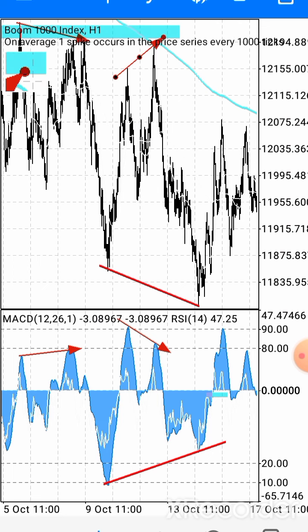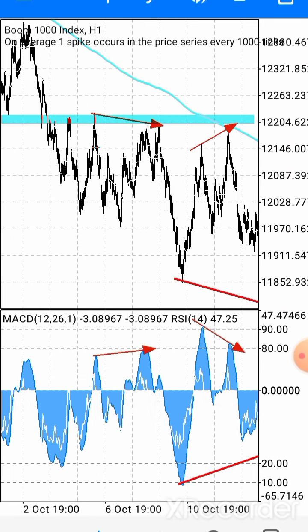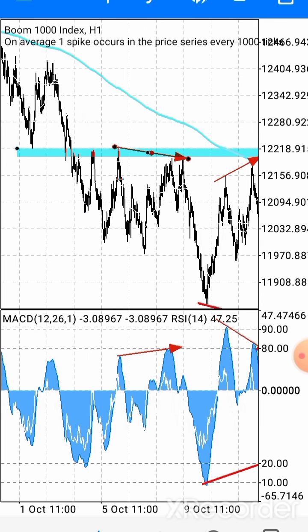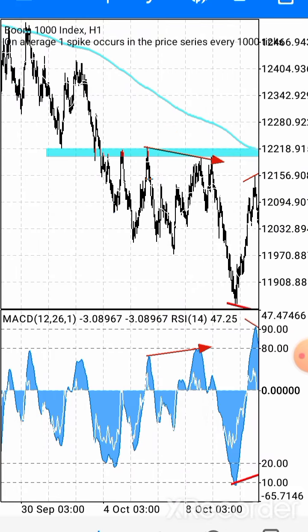So that is it. And now this is the second example. MACD is tilting upwards, and of course if you see the zone where it is located, the MACD is at the 80 level, which is an overbought level, and it is taking place right at this support zone. Don't forget this zone shaded blue, and then you see that price is tilting downwards. That is a signal that price is going to continue around there. Don't forget, even when you're trading this, you need your stop loss in place. You have to factor in all of those things. You don't just trade blindly.